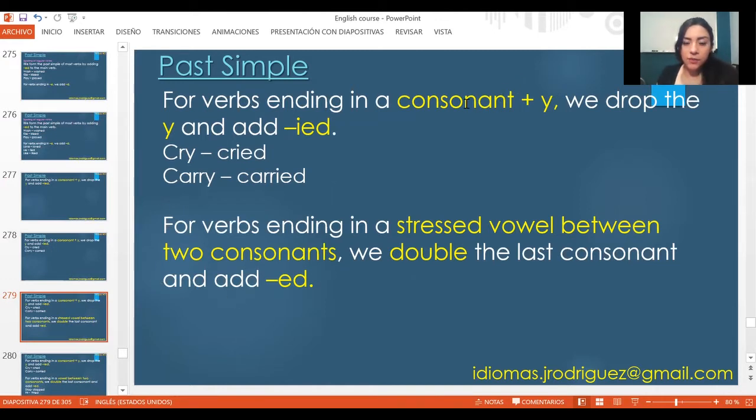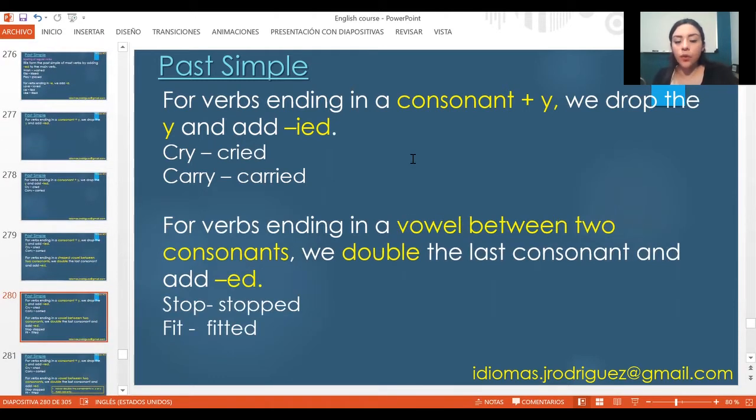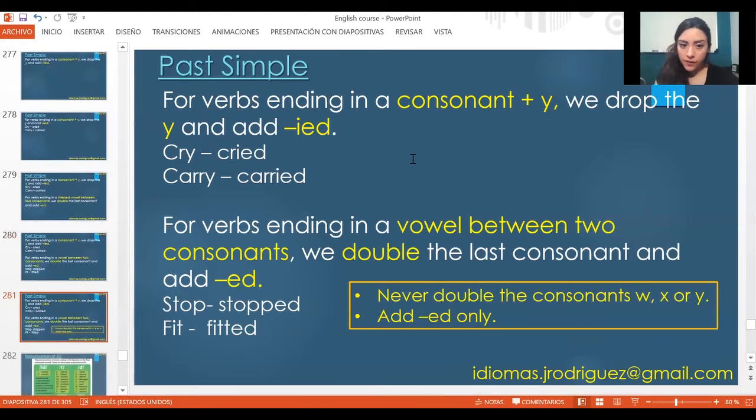Los que terminan en consonante más Y, quitamos esa Y y añadimos ied. Y para los que terminan en una stressed vowel entre dos consonantes, duplicamos la última consonante, like stop or fit, and we add the ed. Okay, duplicamos la última consonante y agregamos la ed.